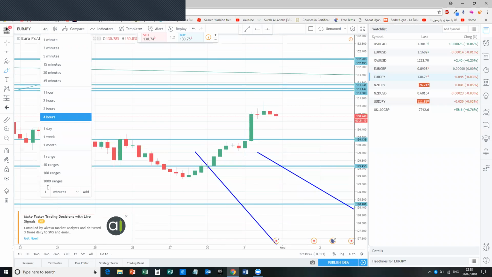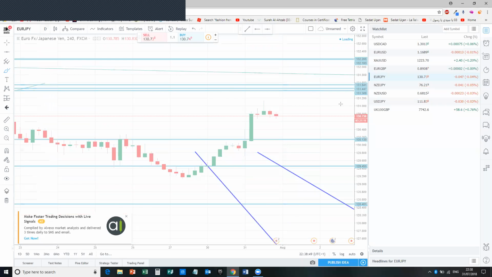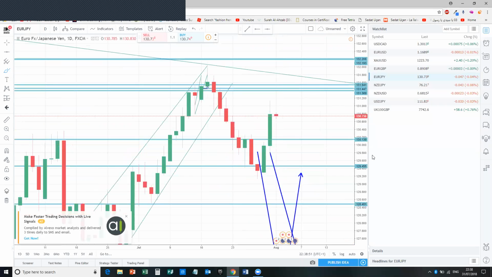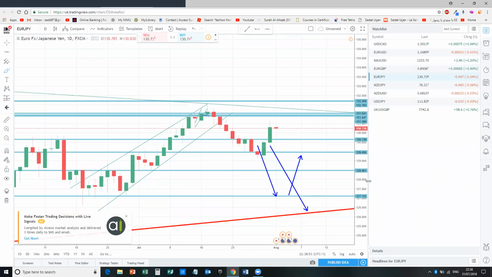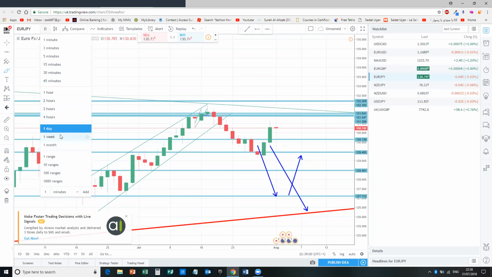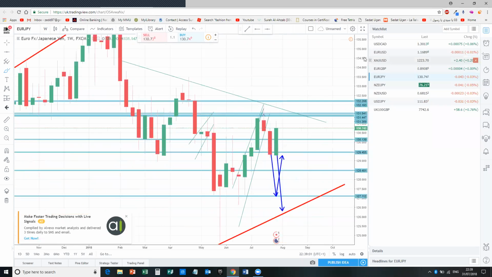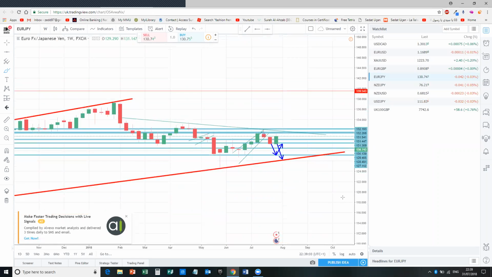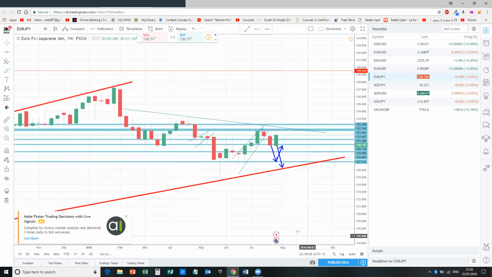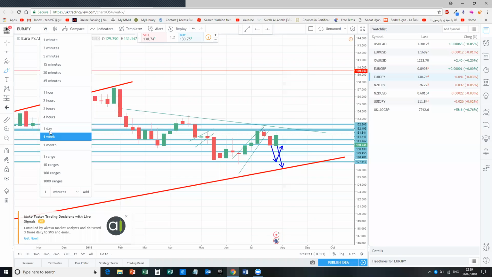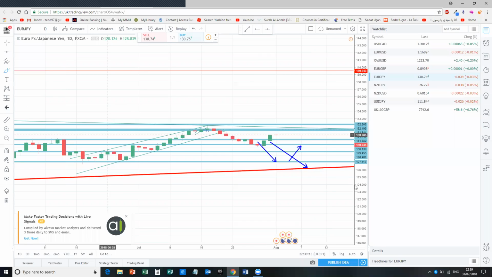Let me zoom out to a daily. Okay, so we're still waiting on the Euro JPY to get a good buy. I think when we looked at it last week, we said it was on an uptrend. Let's have a look at our weekly. It's actually on a downtrend, I'd say. So let's see what happens. Let's see what happens here in a few days. Let it get towards the top of the channel. Let's go back to a daily because we were looking for it to go down.